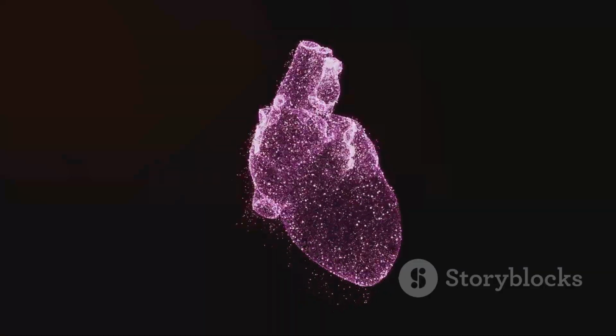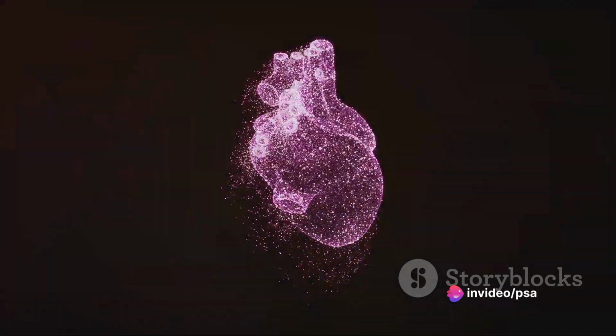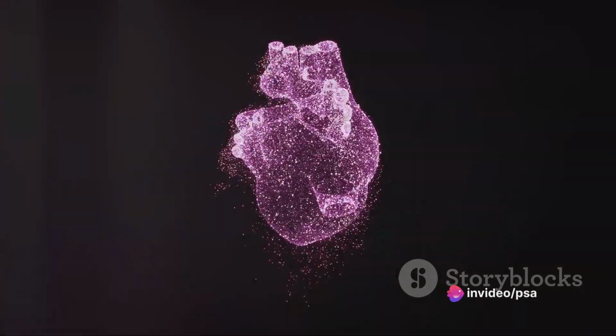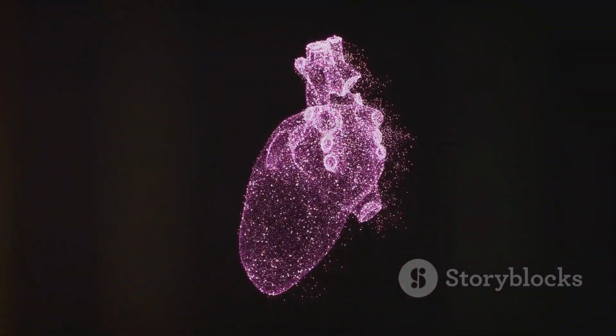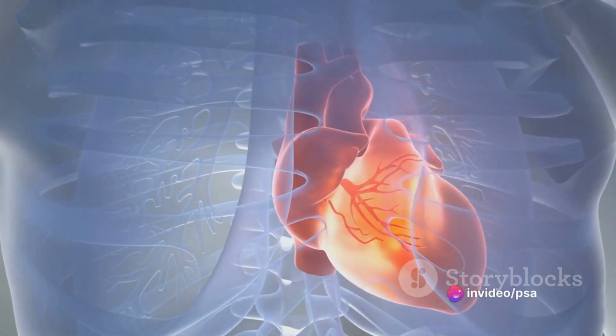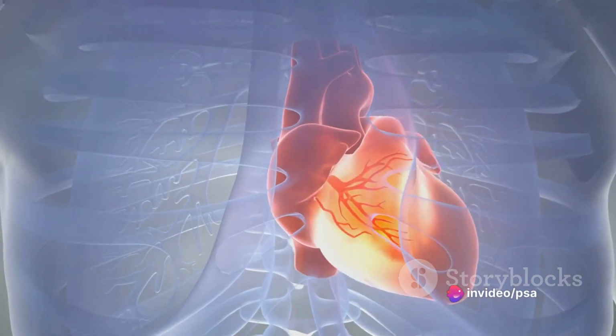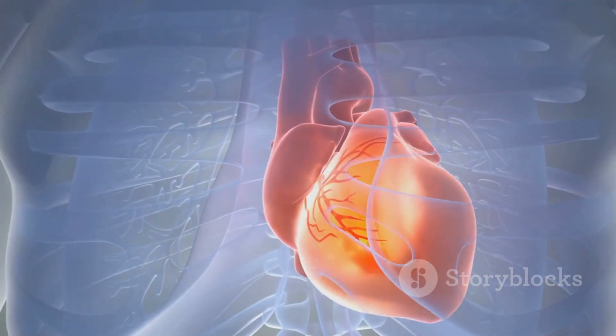But it doesn't just stop at looking like a heart muscle. The gelatin fibers also play a vital role in enabling the alignment and synchronized beating of cardiomyocytes. Now, if you're wondering what cardiomyocytes are, they're essentially the cells that make up your heart muscle. They're the tiny powerhouses that contract rhythmically, creating that familiar heartbeat we all know and love. The gelatin fibers in the hydrogel ink align these cardiomyocytes and enable their synchronized beating. This is a huge leap forward in bioprinting, as it's the first time we've been able to recreate this essential function of the heart muscle.